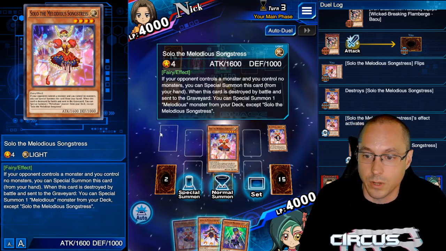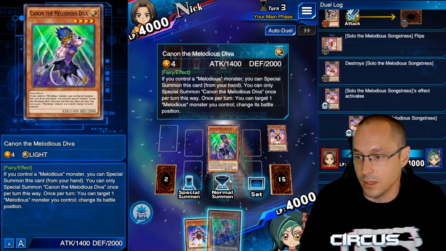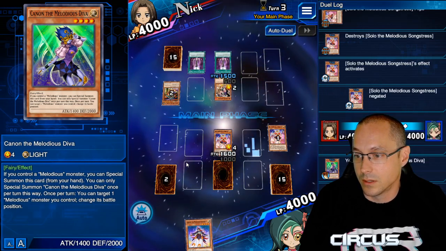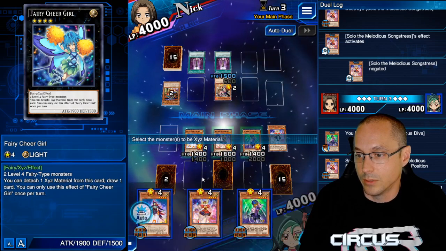Oh no. But that's okay, because now, look, we got plenty of stuff to do here. So your opponent controls a monster, and you control no monsters. You can special summon, so we'll do that. And then this one says, if you control a Melodious monster, you can special summon this. And then we can just normal summon that one. So we can get all 3 of them out. We can do an XYZ summon.